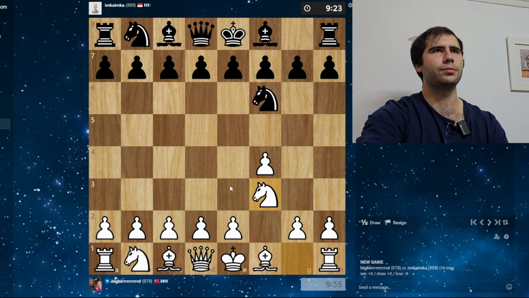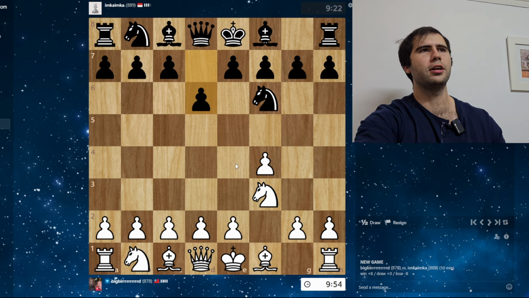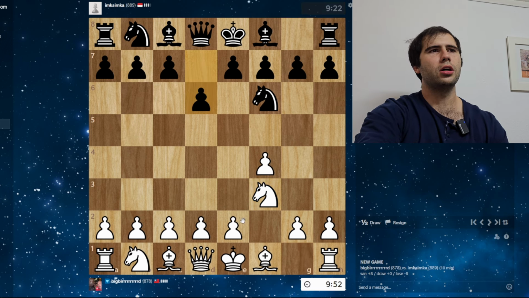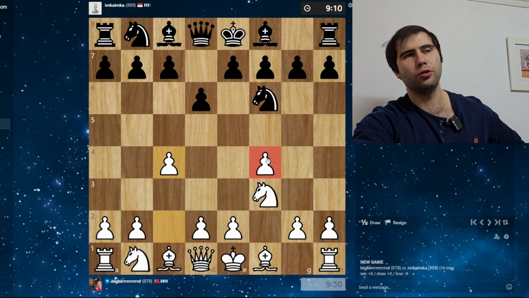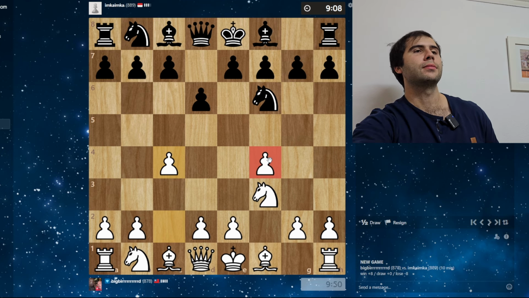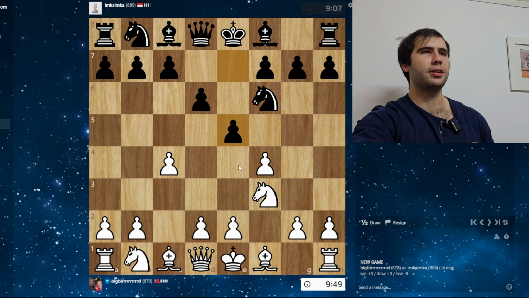This guy is eating up the clock. d6. So d4 is definitely okay here. I like c4 though. The idea is I want to just completely occupy the center with all these pawns. We're going for a really classic structure in which f4 is just the perfect move. The perfect move for the perfect setup. The perfect setup for the perfect day.